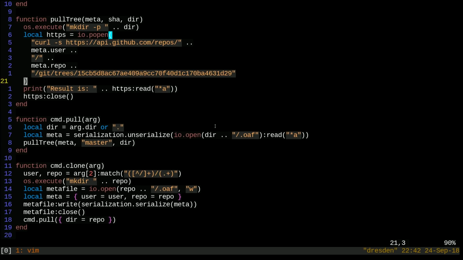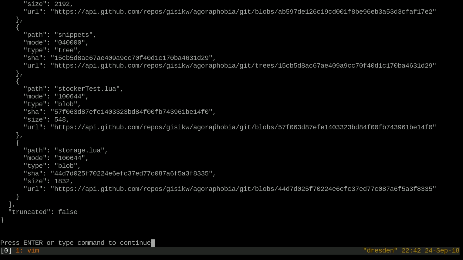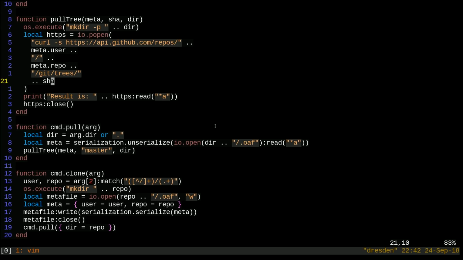Oh, and of course I forgot to modify what we're actually pulling here. Trees SHA. That should actually pull master. There we go. Now we're actually getting the master. And that's what we want.